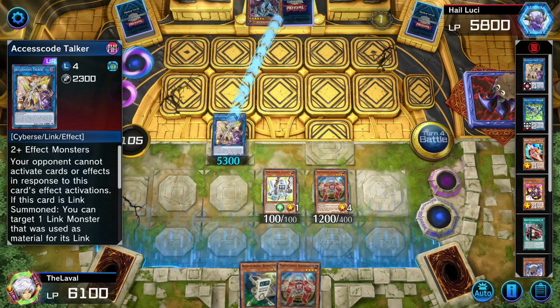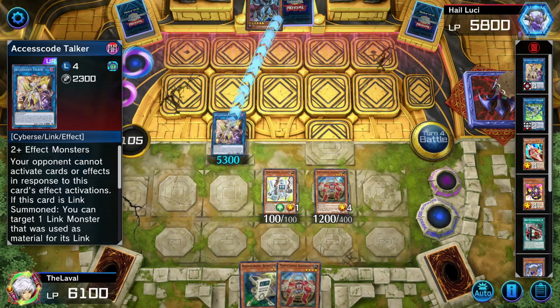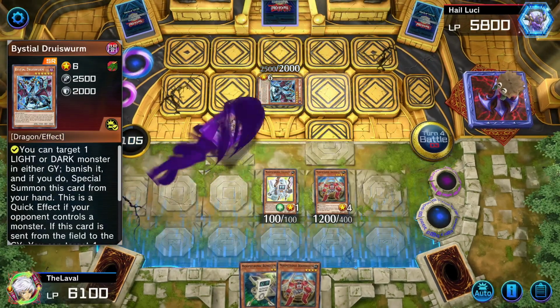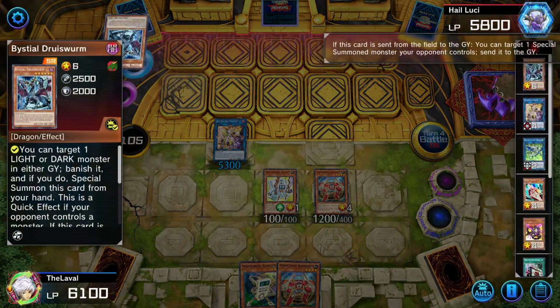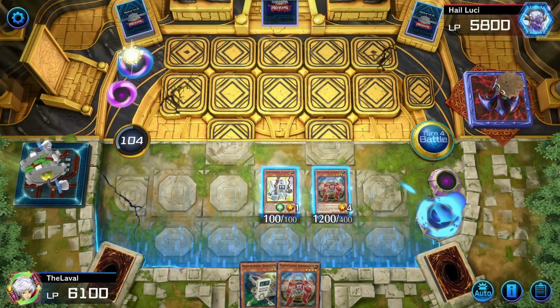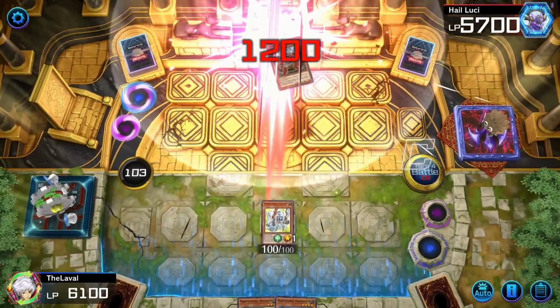Banishes the Unicorn, summons the Druid Worm. I punch over the Druid Worm. He probably sends the access code. Target special sends the access code. I get info 1 and 24 here.